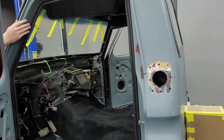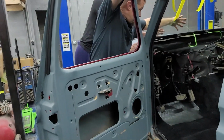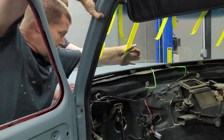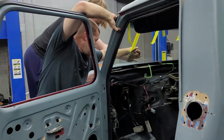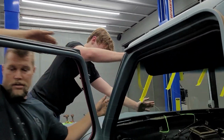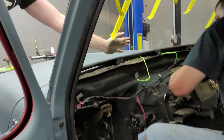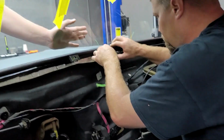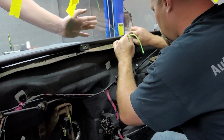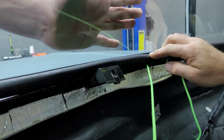I'll get us started. So, you're on the top step, you're gonna lean all the way to the center. Just kind of hold pressure, okay? Top step. That way you can lean over. There you go, just don't put your hands in the center of the windshield. Oh yeah, we're a lot better this time around. Look at that, it almost seats itself. There you go, keep holding that pressure. You're good.